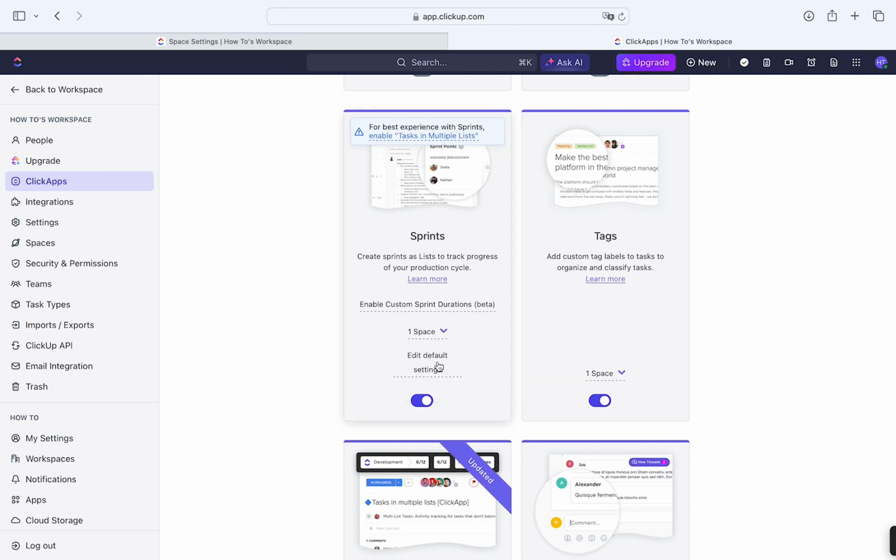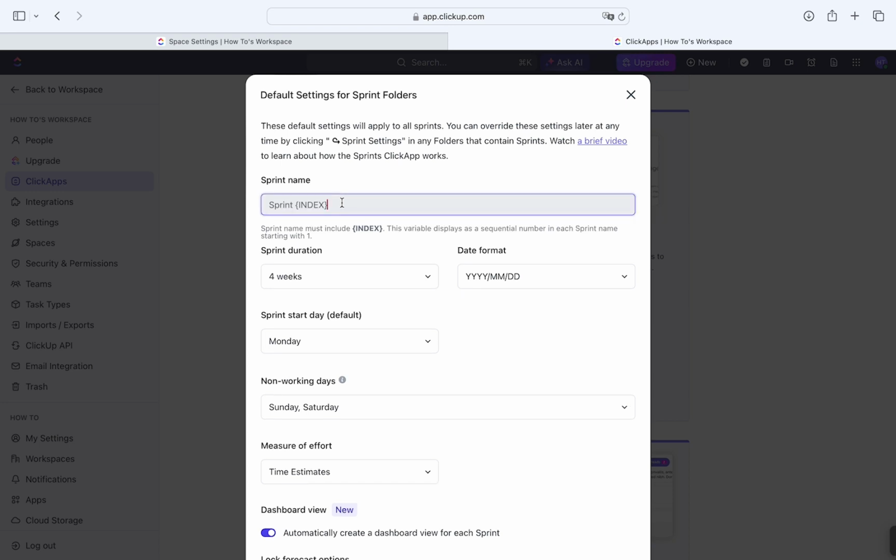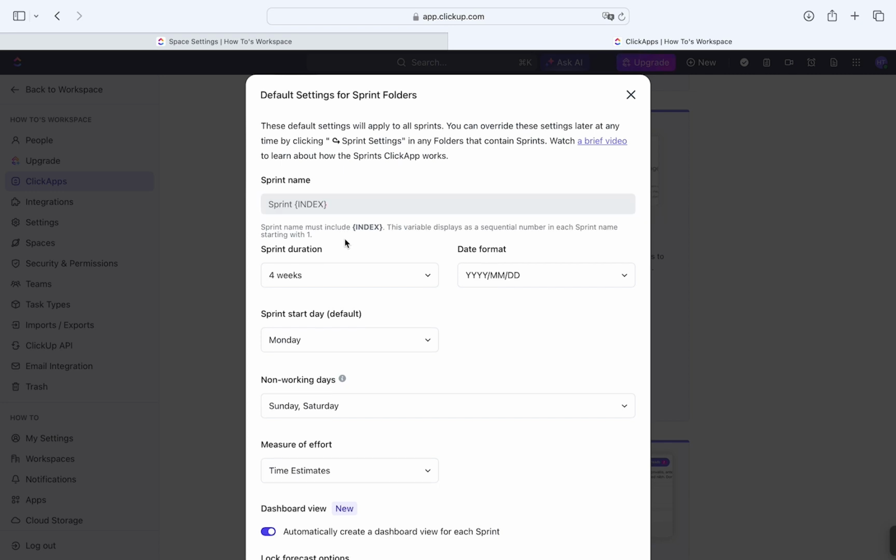Okay, now moving to our last option, which is Sprint Default Settings. Underlined, we can see here the default sprint settings, which we saw a while ago as we were clicking on the default settings of Sprints. So in here, you can actually have the sprint name. Our sprint name includes the index, the start date, and the end date. So basically, we are going to move on to our next part, which is sprint duration. The sprint duration allows you to set how many weeks you would like to finish the task. So as for me, I would like to put it for 2 weeks.